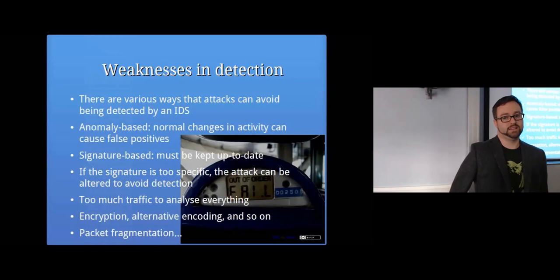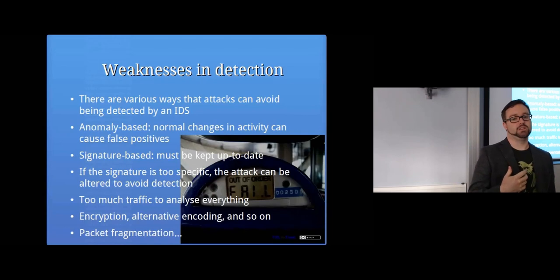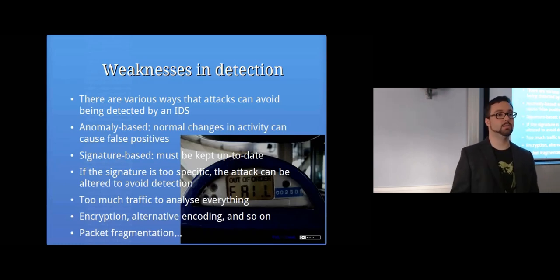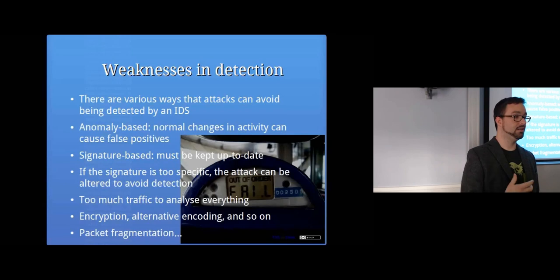And there are various ways that attacks can avoid being detected by IDS systems, because if you're writing your rules looking for plain strings, and you didn't write your rule very well, for example you were being too specific, you might write your rule to detect when you use Metasploit to exploit it, because Metasploit sends this particular string. But then if someone else has written a different exploit, it might work in a slightly different way, but still take advantage of the same programming flaw, and your signature wouldn't detect that different attack if you haven't written it very well.